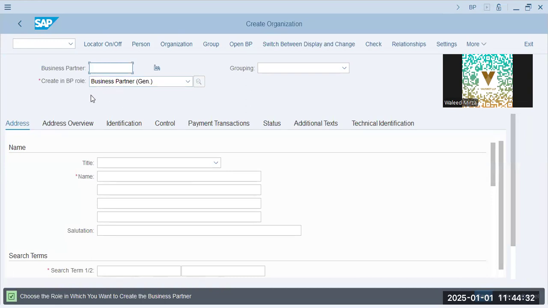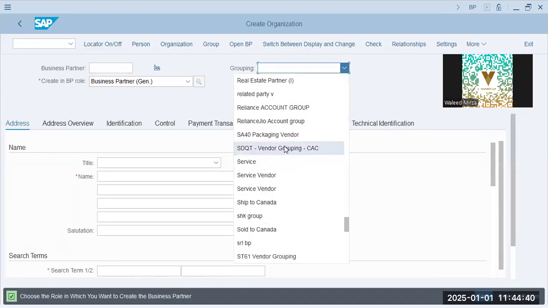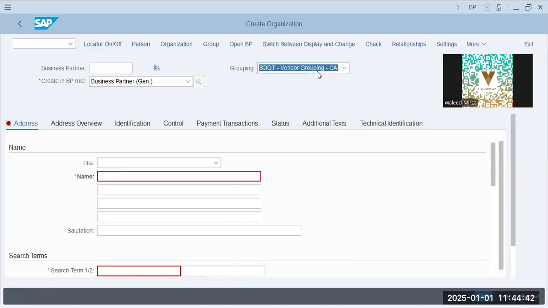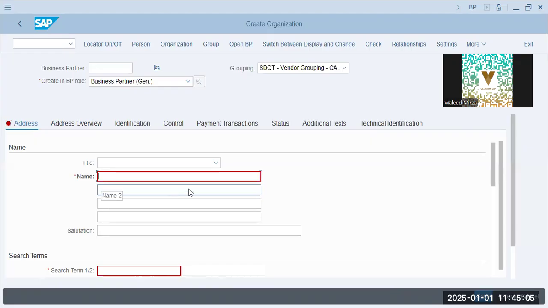First, it will create a generalized master data, but we'll have to select the grouping SDQT. This is vendor grouping coming from cross application component, the centralized engine. Okay. And it will be company.